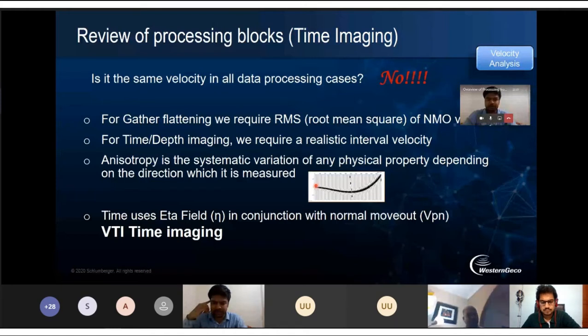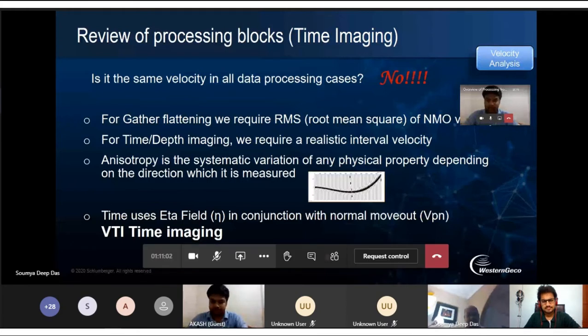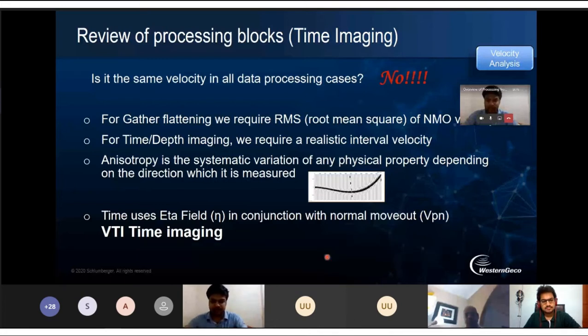Yes, sir. Some parameters were there. When I was doing an industrial training internship, they talked about parameters like eta and psi. That was when I was in third semester, and I just wanted to know about it. Epsilon, delta, they talked about something like that, and they taught us. He was an expert, but I could not get it, sir. I think he was also following the Schlumberger manual. He talked about how we take into consideration this anisotropy effect, because when the shot blasts, in its periphery you won't be getting anything homogeneous. It becomes difficult to map if you have no large offset and receiver configuration with you. In that case, it becomes difficult to do velocity analysis.